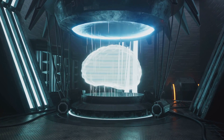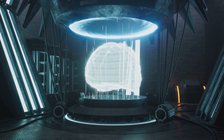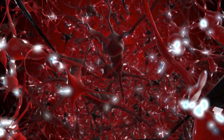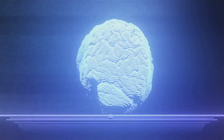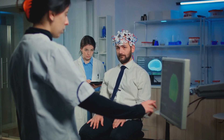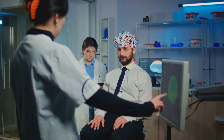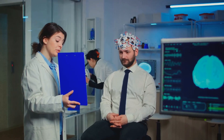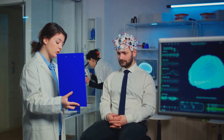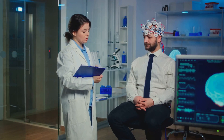The human brain is a complex network of billions of neurons, each sending and receiving electrical signals. BCIs tap into these signals, converting them into commands that a computer can understand. The technology is rapidly advancing towards making this a reality. Potential applications for BCIs are immense — they could help restore mobility to individuals with paralysis by bypassing damaged parts of the nervous system, or treat neurological disorders like Parkinson's or epilepsy by stimulating specific areas of the brain.